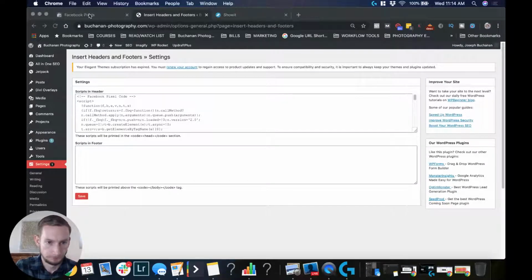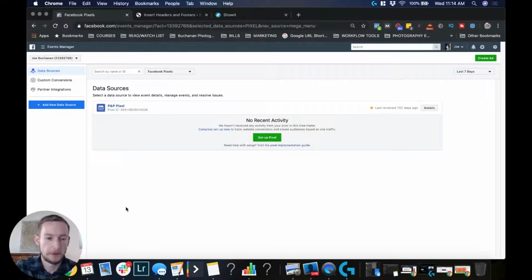All right, so Facebook Pixel, if you're not using a Facebook Business Manager yet, you'll need to set that up before you do this. So you just type in business.facebook.com, I believe it is, or just Google it. It'll be the first thing that pops up. Just type in Facebook Business Manager. Get that set up in your page, connected with your account, and then you'll be ready to rock. Because if you're running ads, or if you intend on running ads in the future, the way to do that is through the Business Manager. So it's just good to have set up.